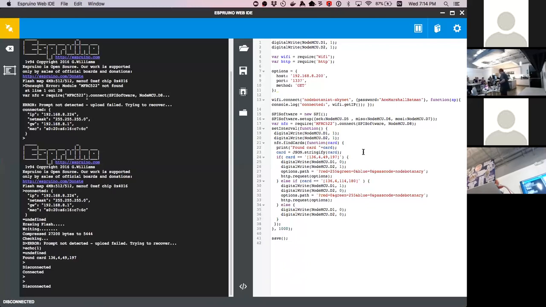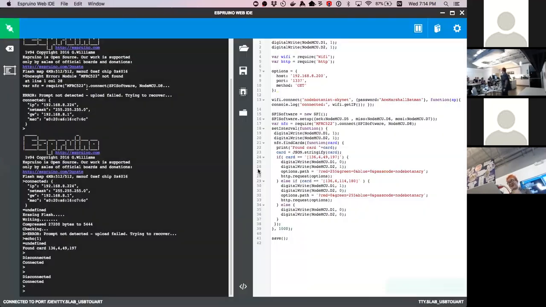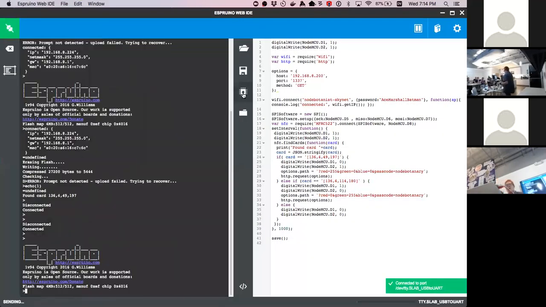So what I've got is 2 of them. I have Bowser and I have Luigi. I have an RGB LED attached to this little Node MCU. And what should happen when I hit upload, oh, I gotta hit connect first. Gotta know where it is. You can do it. It's just a serial connection. There, okay. I'm gonna hit upload. And so JavaScript's speaking SPI right now to get the MFRC522 chip talking to it.